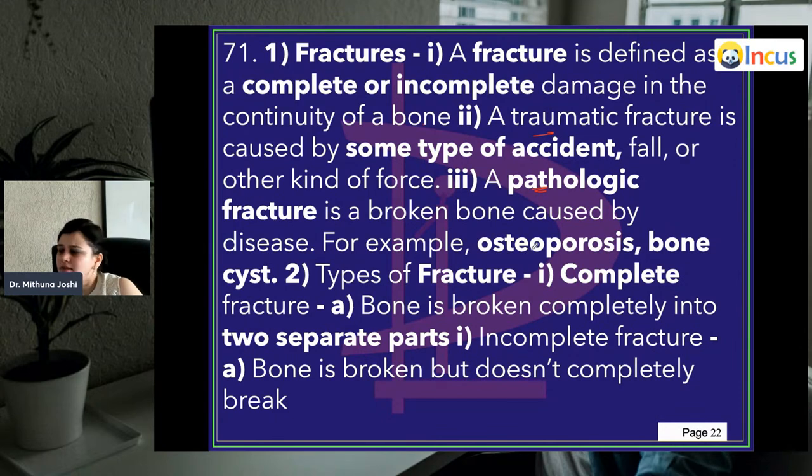What are the examples? You can think about bone cells, bone tumors, osteoporosis. And then, what are the types of fractures? Firstly, you have a complete fracture. So imagine you're chopping a vegetable, and you're separating the above part and the below part. It's a clean cut, and two separate parts are formed here. That's a complete fracture. Bone is broken completely into two separate parts.